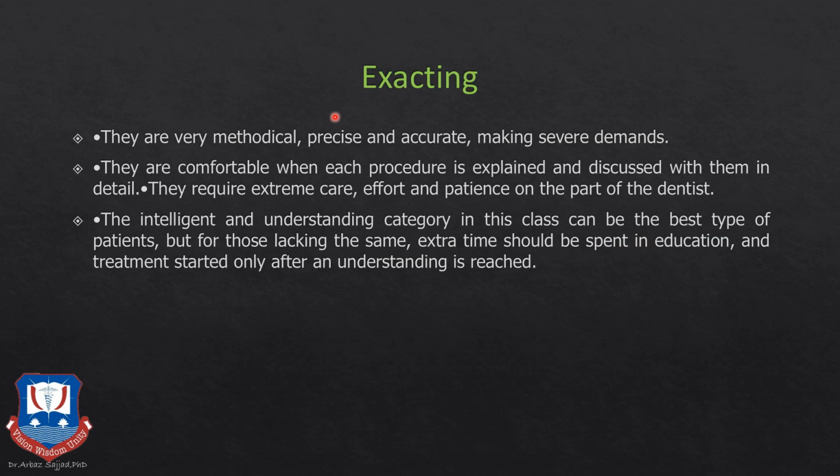Next, in contrast, the exacting patients are very methodical, they are precise, accurate, and they make severe demands, sometimes unrealistic. These patients often have OCD. They are comfortable when each procedure is explained to them and discussed with them beforehand. They require extreme care and they may be difficult patient for certain dentists or young practitioners, and they should be handled with care. When they are handled with care and each procedure is explained beforehand and each step as being informed, then these patients become very cooperative and they also are some of the best patients when it comes to the acceptance of a complete denture treatment.